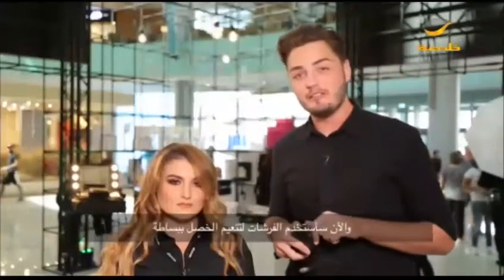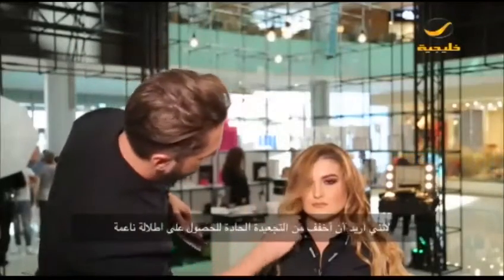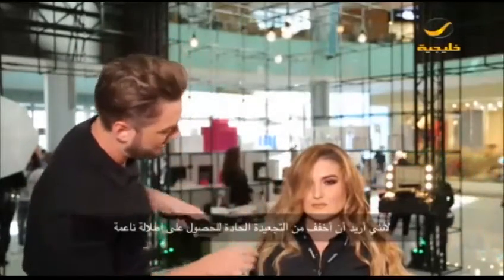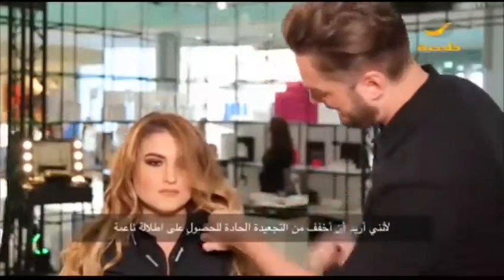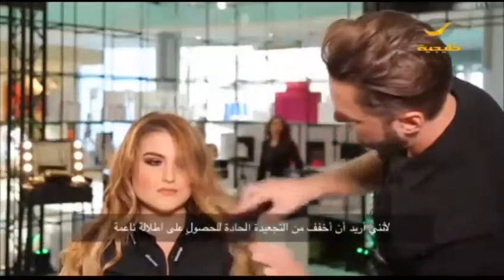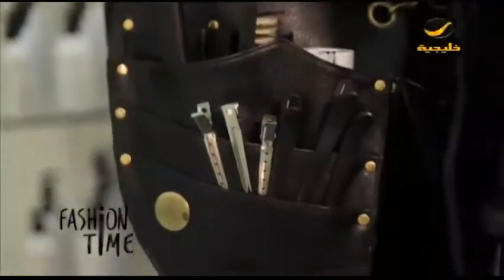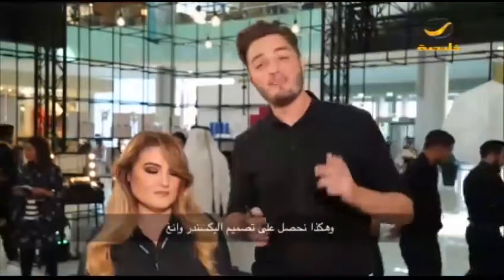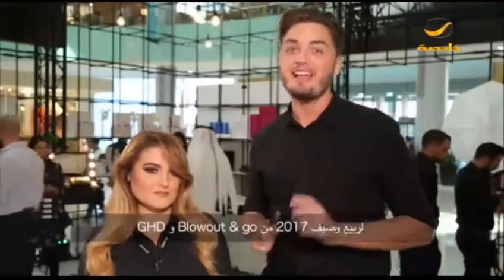Now once we've worked through that texture, I'm choosing the GHD oval dressing brush, and we're just working the tip of that brush through, to soften that style off that little bit more. It's all about breaking up that wave so we get that beautiful softness working through. And there we have it, our Blow Out and Go and GHD version of the Alexander Wang spring summer wave.